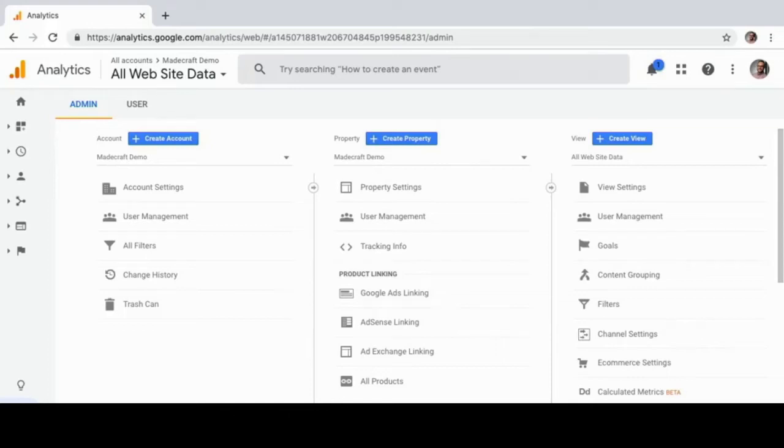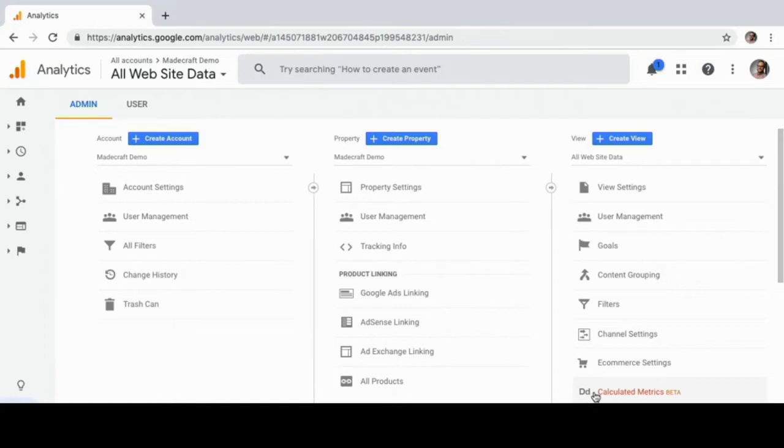Google Analytics has a plethora of data. However, there are still many scenarios when you're looking for a specific metric and it just doesn't exist. And this is because you have to calculate that metric. For example, perhaps you're interested in understanding the average revenue per user, or maybe you want to know the average number of page views by users on an iPhone. This can actually be handled using Google's new Calculated Metrics feature.